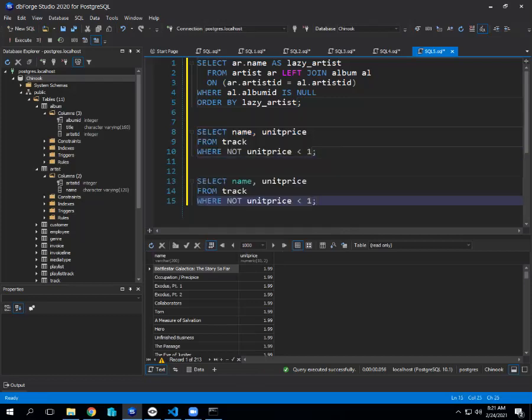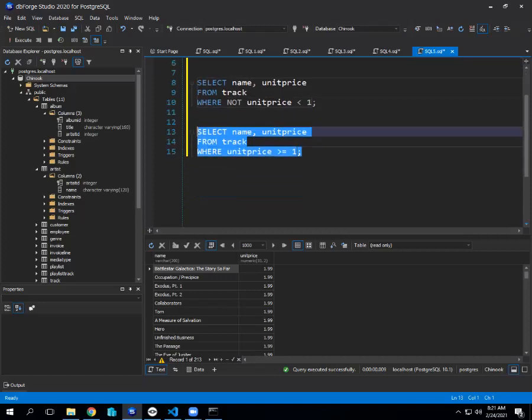So you probably wrote it where unit price. Did you do it like that? Or did you do it like that? You can do it like that, or you can just do greater than 99 cents. So I can write it that way. I can where I don't want to see any values less than $1.